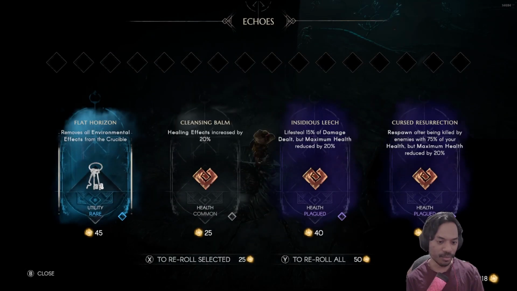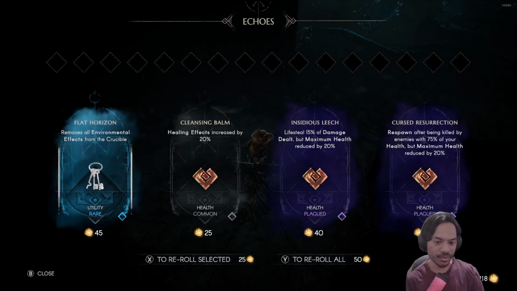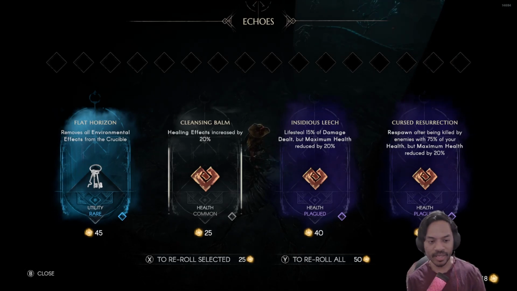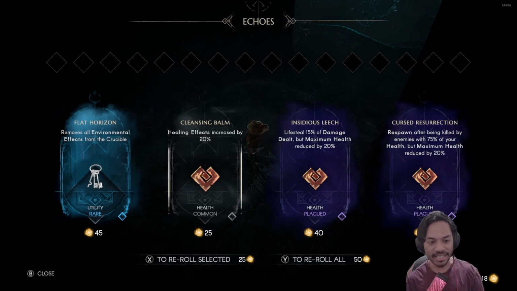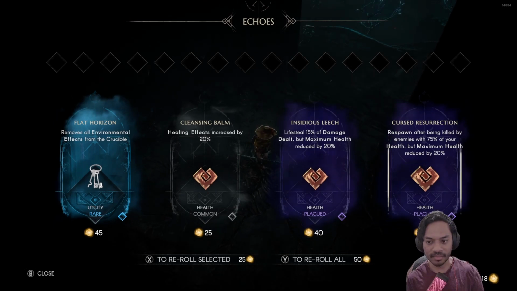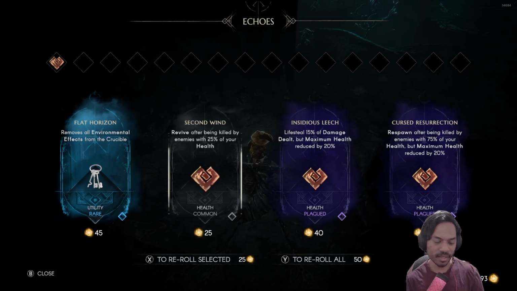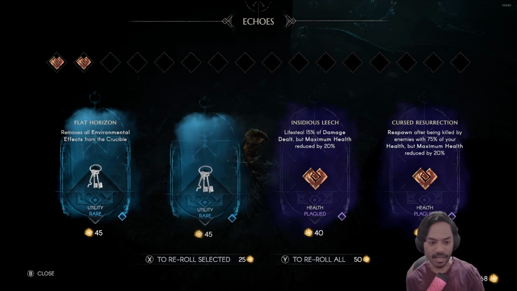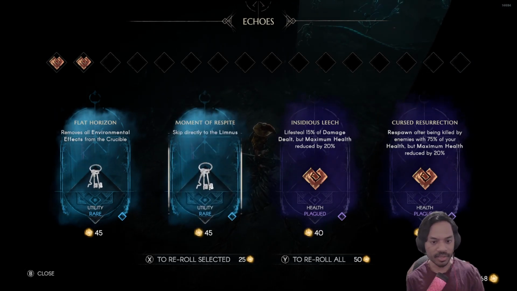Let's see what we have for our wounds. This is an interesting thing that they've added to the Crucible. You get boon effects similar to Hades, the special boon effects. We got healing effects increased by 20%. Actually, no, let me take that one. We have second wind. That's a pretty fire one too. Skip directly to the Limitless.